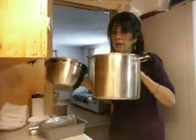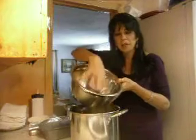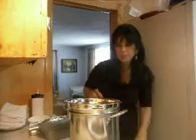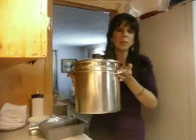you fill a pan like this, whatever pan you've got, with water. Not fill it, but put a good amount of water, and you're going to have it boiling. Then you have your potatoes in whatever pan you've got. You put it there, and then you put a lid over it, okay? So you've got your potatoes in the top pan. It's like a double boiler, sort of.